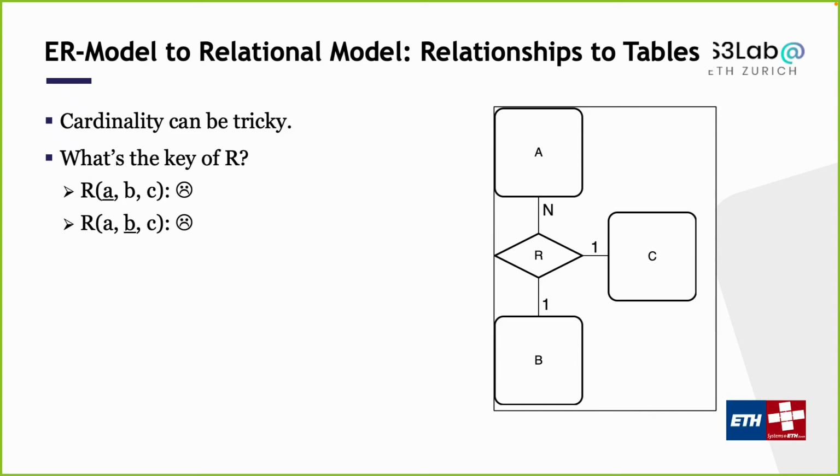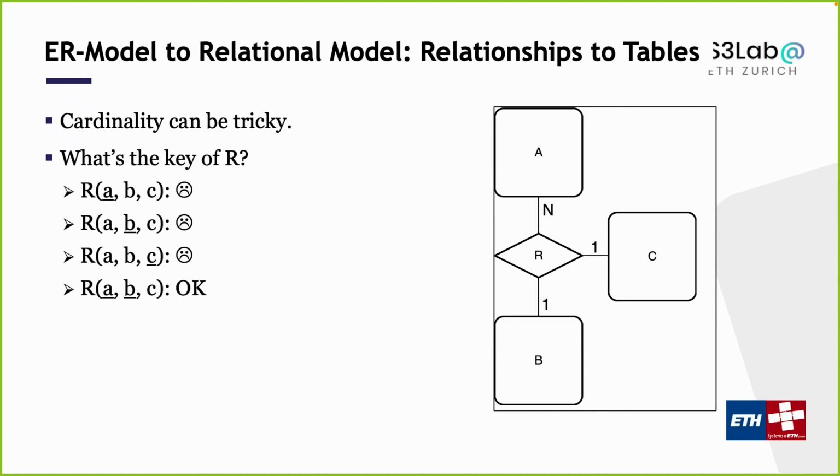So what about having B as the key? The same, right? So we cannot have this. What about C as the key? We cannot have this. So we need to have some combination to use as a key. And now I regret putting the answer right after the question. So one design that's okay here is to have the combination of A and B as the key of R. Why? This is easy to think about, right?